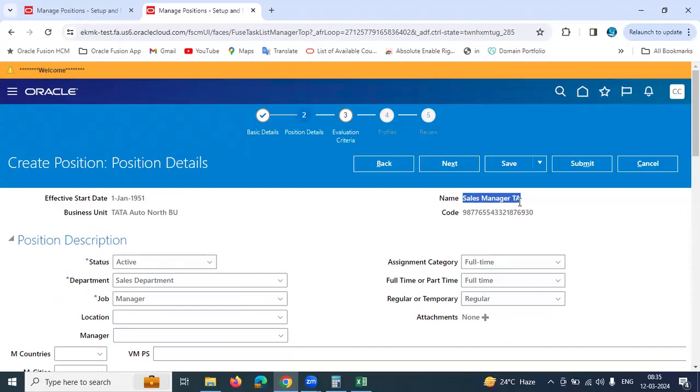Let's say I hired Mr. Ravi in the system. I assigned this sales manager position to him. That's all. The same position I cannot assign to other employees in the system. For Krishna or for Vijay or for any other people whom I'm hiring, I cannot assign him until and unless Ravi submits the resignation and becomes inactive. I cannot use this position. If the employee is inactive, then okay, you can use that position for another employee.